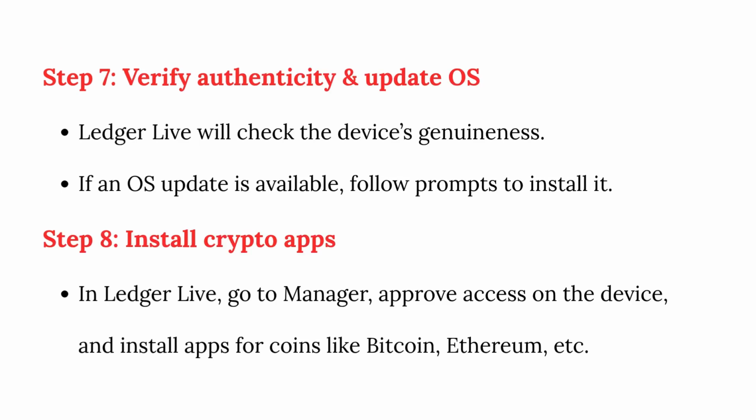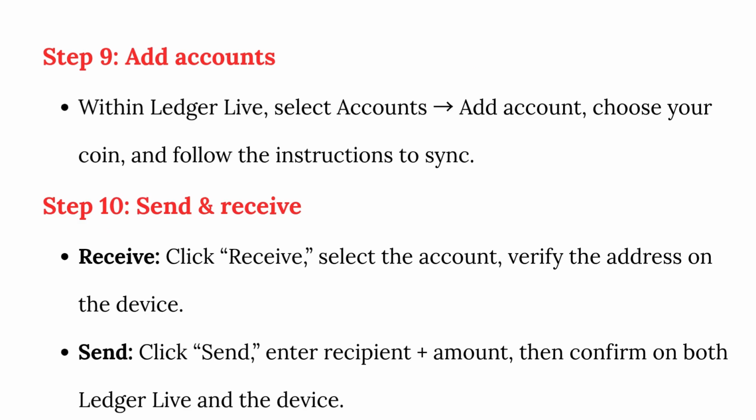Step 7. Verify authenticity and update OS. LEDGER Live will check the device's genuineness. If an OS update is available, follow prompts to install it. Step 8. Install crypto apps in LEDGER Live. Go to Manager, approve access on the device, and install apps for coins like Bitcoin, Ethereum, etc.